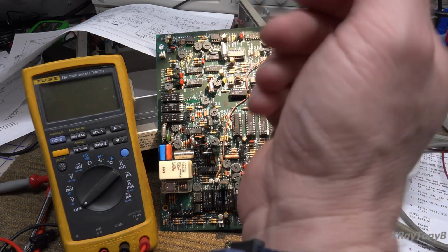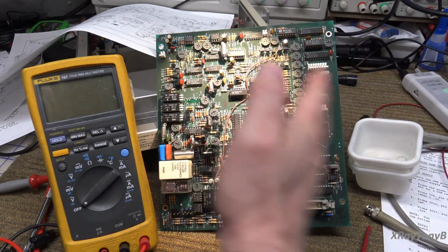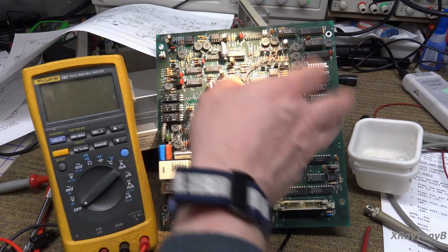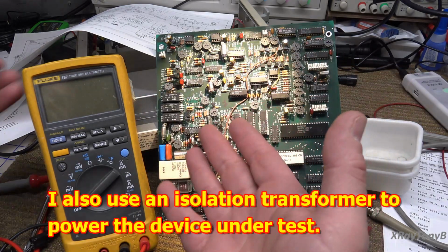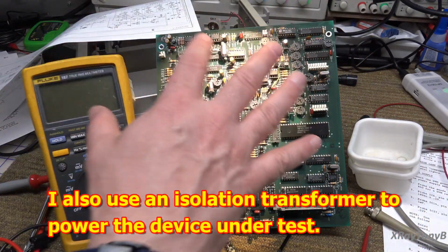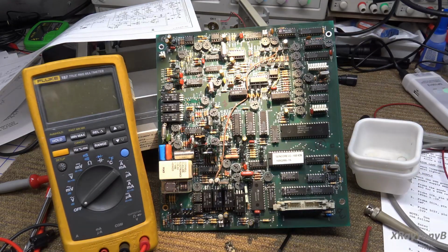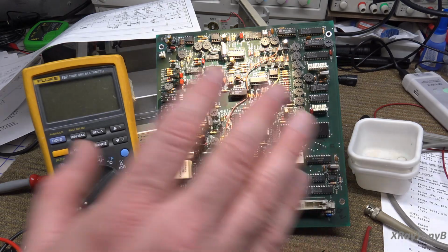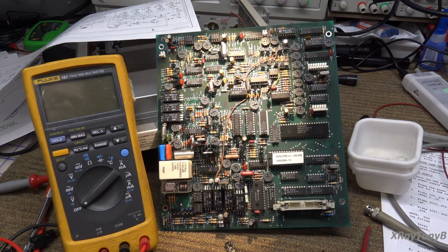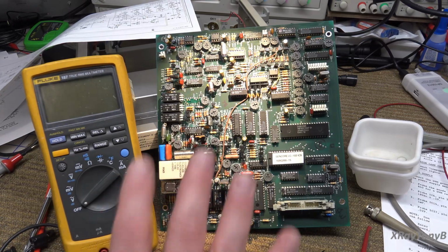So don't ever connect your hand directly to earth ground when you're working on live circuits, because if you do get across something, now this is all low voltage stuff, but if you remember, that high voltage supply on here can go up to 1,000 volts. You're still going to get a bad shock, but if you were directly connected to ground through this, you could get really messed up. So thank you for the viewer who mentioned that, because sometimes I talk as if you all know everything, and I forget sometimes people might not get the whole story.